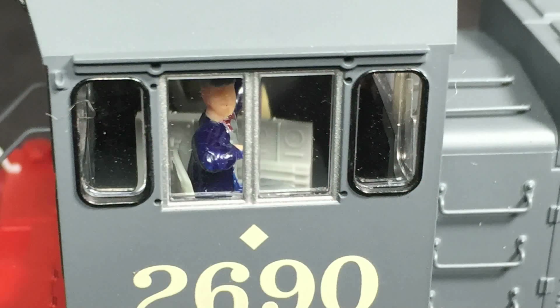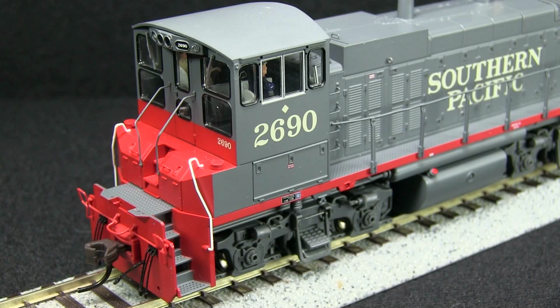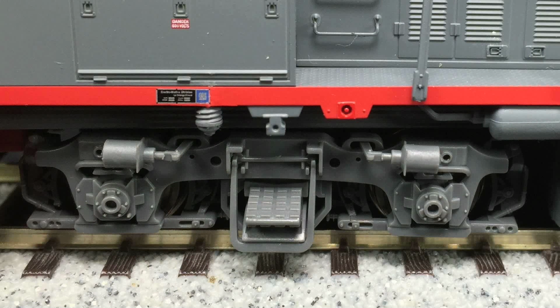The model has a cab interior with crew figures. I like that the railings are fairly thin. Unfortunately, the model doesn't include the appropriate SP light package. The truck detail is really good. Brake lines are included in a separate bag to be installed by the modeler.